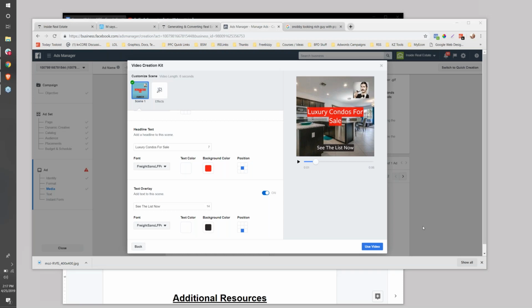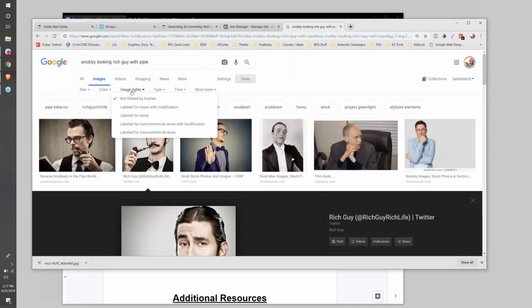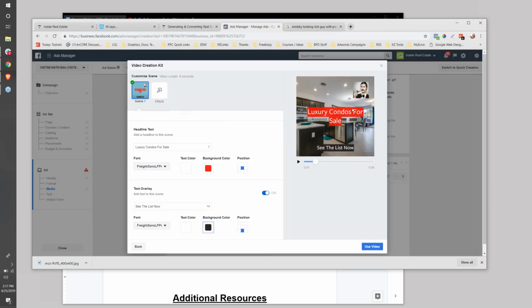A good question Alejandro is asking, does it need to be fair use? Yeah, it should be. I do this quick, and you can search Creative Commons inside of the Google image search. A lot of times I'll go tools, usage rights, and then label for non-commercial use. But yes, it should be fair use.